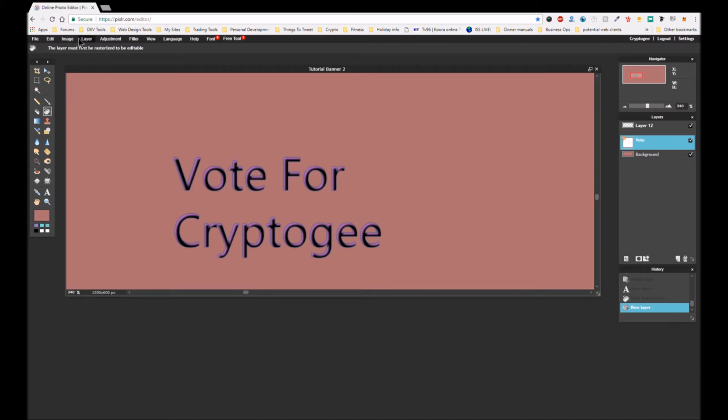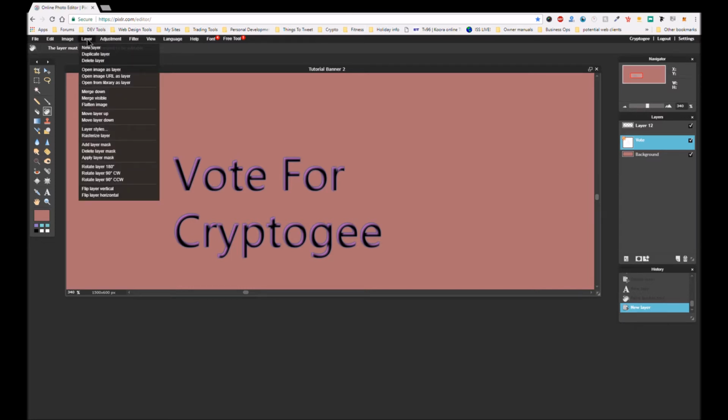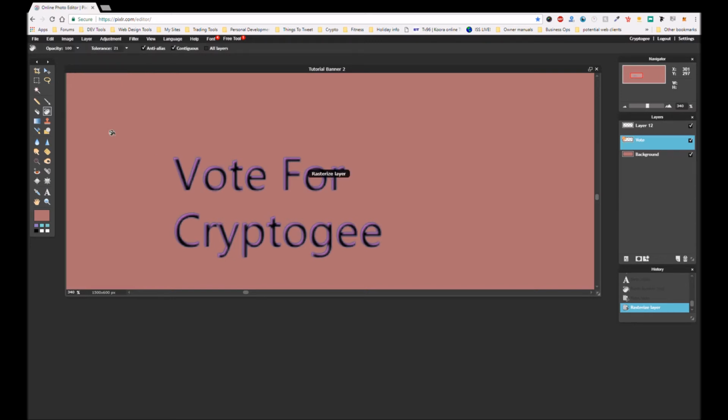However, if you want to put filters on, it needs to treat this text as individual pixels. So you would come to layer, and you would go down to the fifth section under layer styles, and you would say rasterize layer, and it will rasterize it, man.